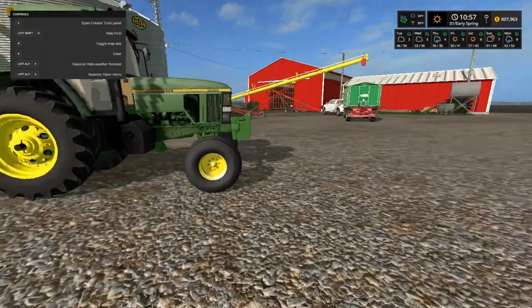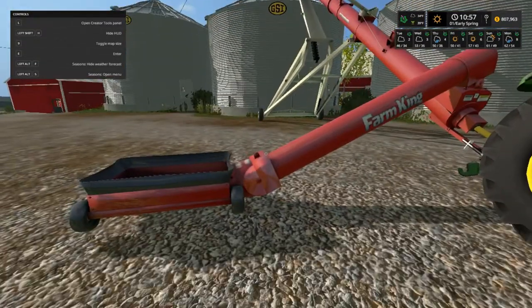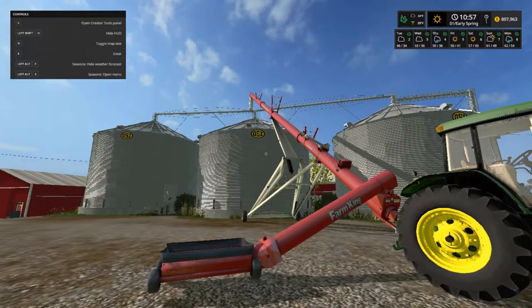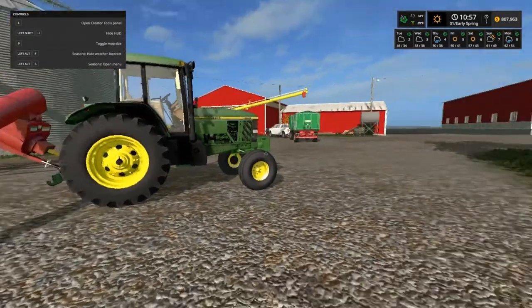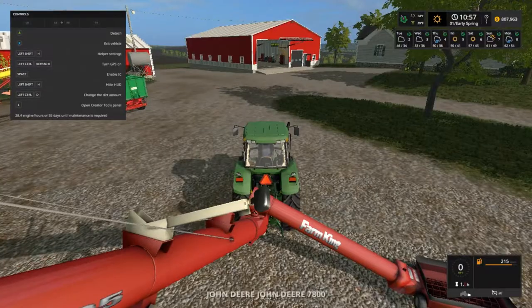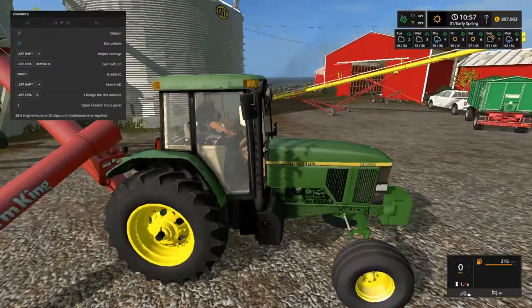Like I said, I bought the backhoe long tall conveyor and I could not get it to work. I got it to work one time and it sent stuff up, but yeah it just took a while. Anyway, the 7800 John Deere — I bought it from the store. Start this baby up. Got a pretty good deal on it.